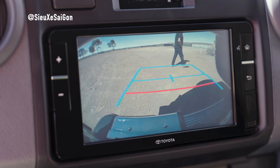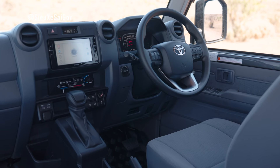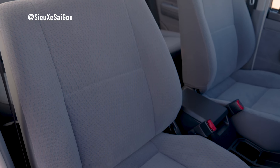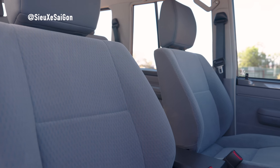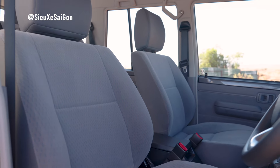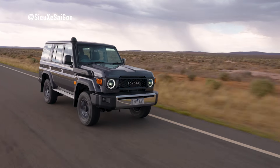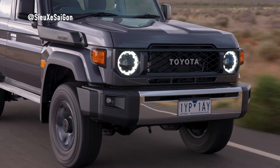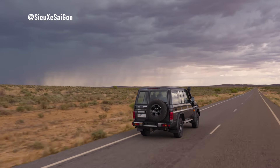Standard equipment is basic, with mechanical air conditioning, USB-C ports, electric windows, and central door locking. A new analog clock features a 4.2-inch display, with a touchscreen for the infotainment system available as an option. However, the Land Cruiser 70 has advanced driver assistance systems such as automatic emergency braking, lane departure warning, traffic sign recognition, and automatic headlights. Toyota engineers have improved the chassis with a new suspension and various electronics upgrades, including a two-wheel drive system with electronic differential lock, hill start assist, downhill assist, active traction control, and electronic stability control.